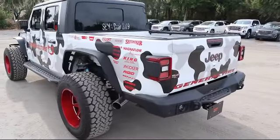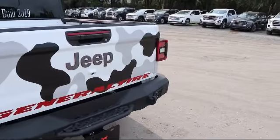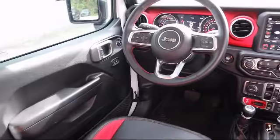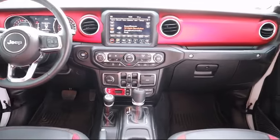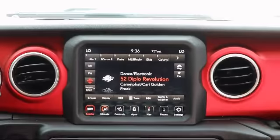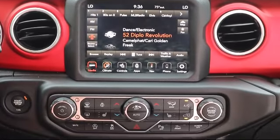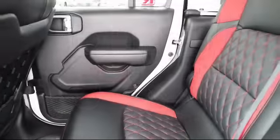Here at Kelly Buick GMC we have a friendly, reliable, and knowledgeable staff who will help you drive home in the vehicle that's just right for you. We are your premier Tampa GMC and Buick dealer, and we can boast this because of our commitment to excellence in serving our customers. We have great financing deals and a team here to help you find the financing that's just right for you. Come visit us today and discover why we have the best reputation in the area.